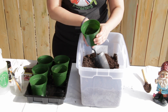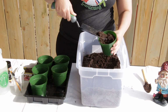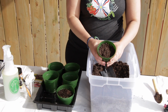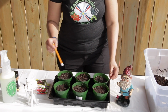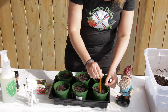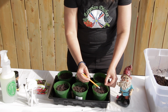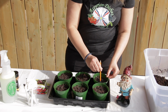Next thing you do is add your soil, not all the way up, just a little bit like that, and then we're going to add the seeds. Let's fill them all up first, and then I'll come back and plant the seeds. The first thing you need to do is put 2 holes about 1/4 inch down, 1 inch spacing in each of the containers.